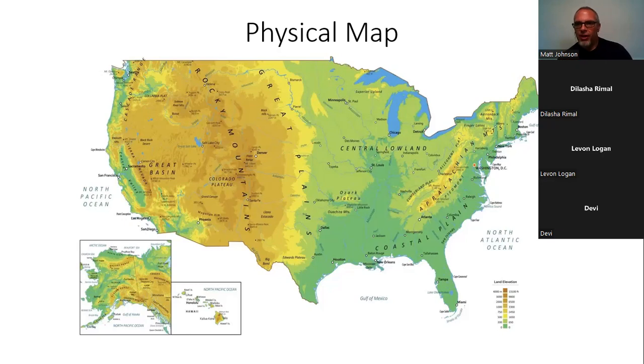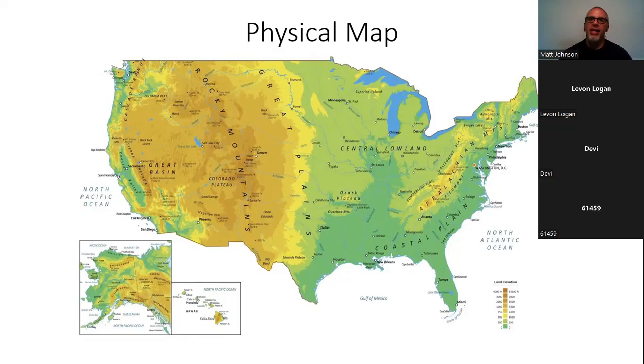And our little legend over here in the corner, it's a little hard to see, but it shows land elevation, right? And that's shaded from green, which is basically at sea level or close to sea level, up to a dark brown, which looks like 4,000 to 11,000 feet. So you can see the change in terrain over the map. You can see the Rocky Mountains are the highest mountains in the United States. Those are a lot higher than our little Appalachian Mountains over here. The Appalachian Mountains are a lot older than the Rocky Mountains.